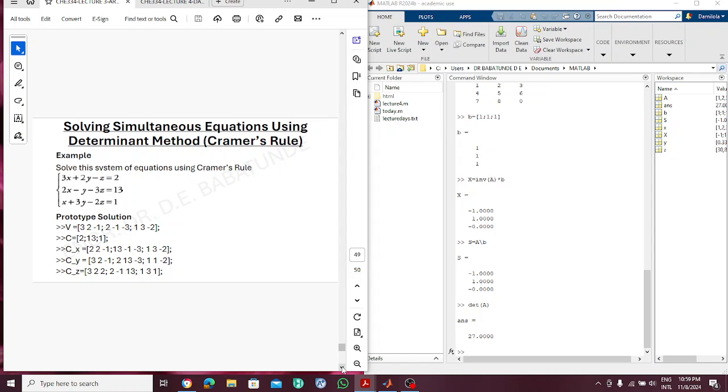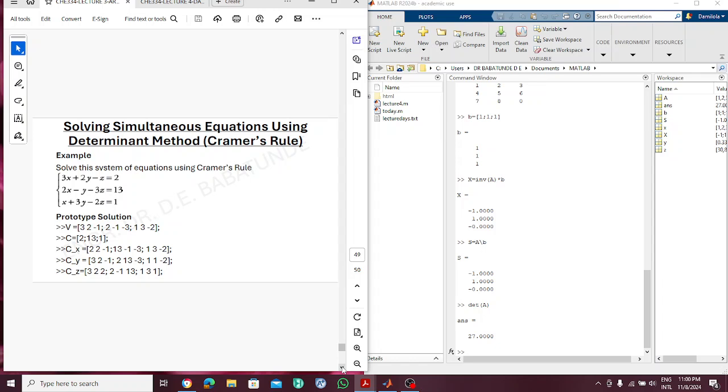Okay. So now that that has been said, to be able to get the solution, we need to create a matrix that is relevant to x, a matrix that is relevant to y, and a matrix that is relevant to the solution for z. For the matrix relevant to x, we fetch the coefficient matrix that we have named V, and we replace the first column with the elements of the constant matrix that we have named C. I have named the relevant matrix C underscore x.